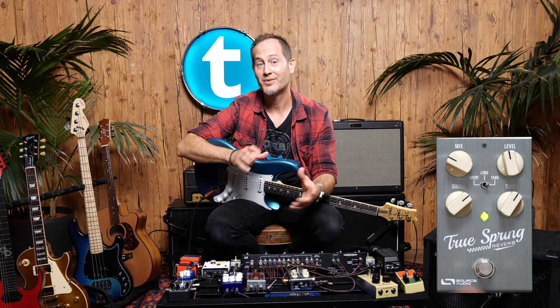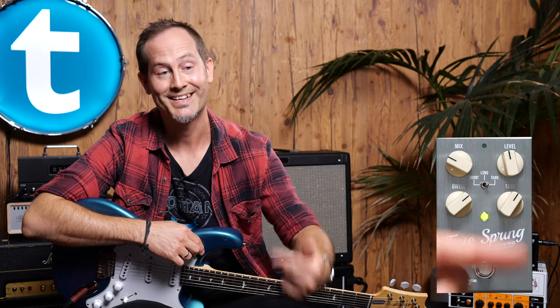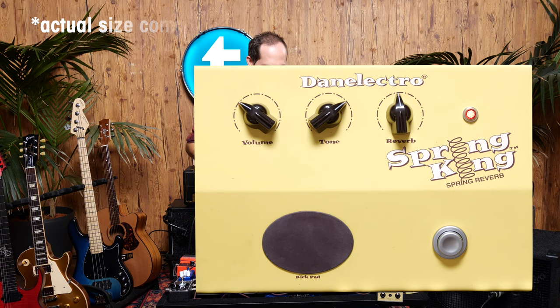And if you don't want to mess around with the Source Audio app, you can access all the tremolo settings and everything on the pedal itself with the secondary function of the knobs.